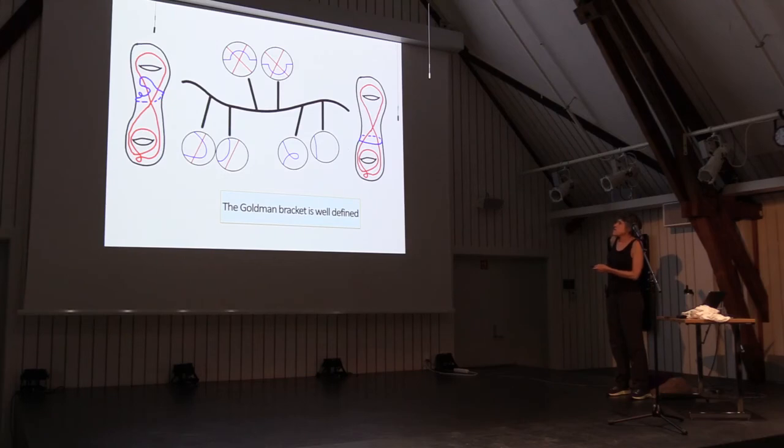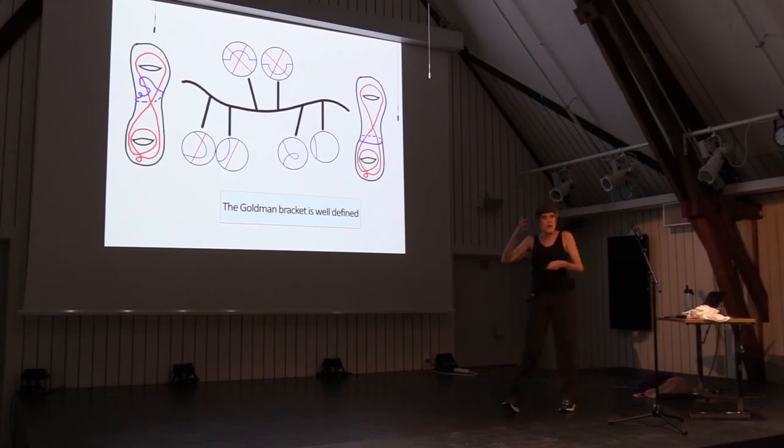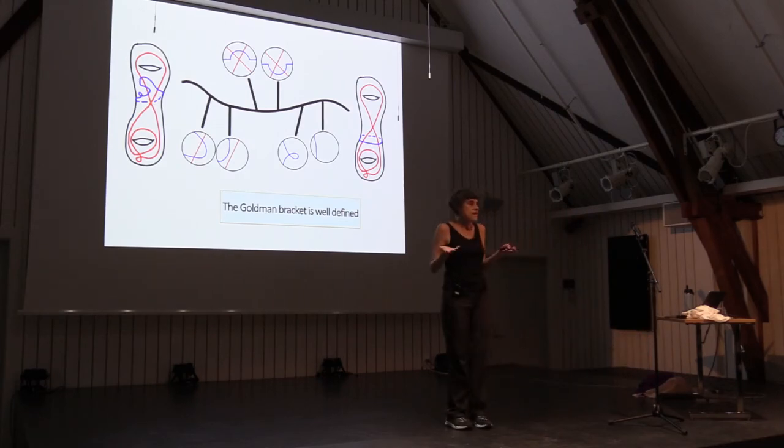And then you check, here I should see the arrows, put all the possible arrows for this case, and see that, say the two arrows point up, the blue and the red. Well, when you do the little surgery, the term corresponding to this and the term corresponding to this are the same class of curves, and the sign is opposite. So then these two are going to cancel. So when I compute the bracket at this point, I'm going to get the same bracket at this point. And the same type of things happen along the black curve. So the bracket is well defined.